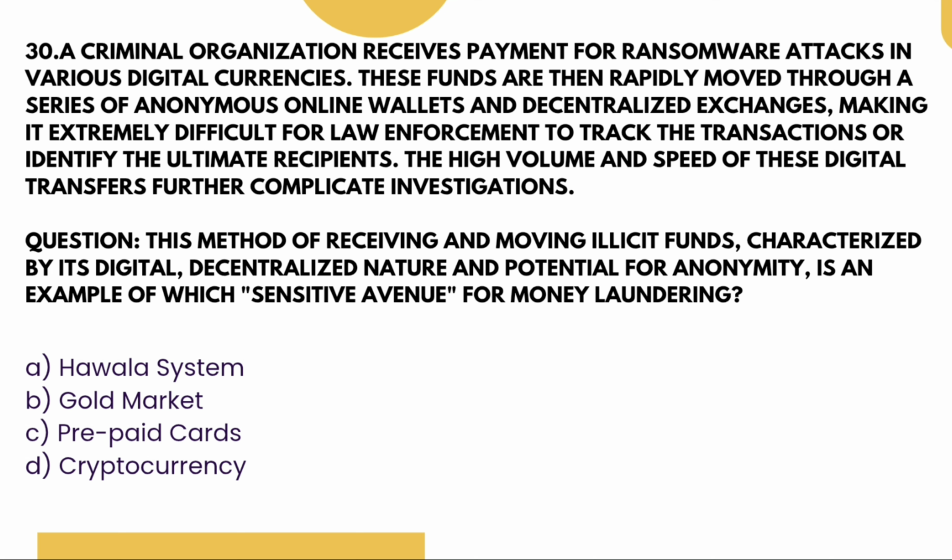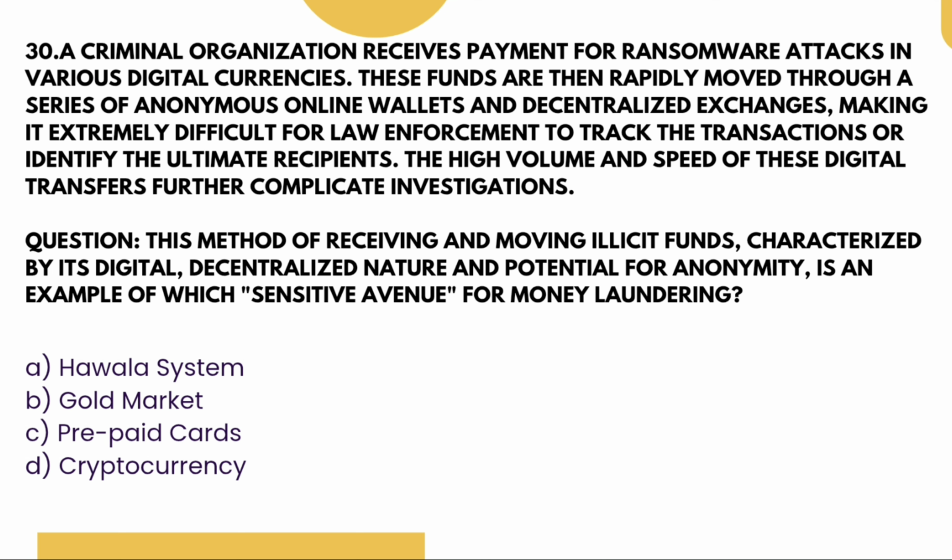The next question and the final question is, a criminal organization receives payment for ransomware attacks in various digital currencies. These funds are then rapidly moved through a series of anonymous online wallets and decentralized exchanges, making it extremely difficult for law enforcement to track the transactions or identify the ultimate recipients. Make a note of these: anonymous online wallets and decentralized exchanges. Now, the high volume and speed of this digital transfer further complicate the investigations.